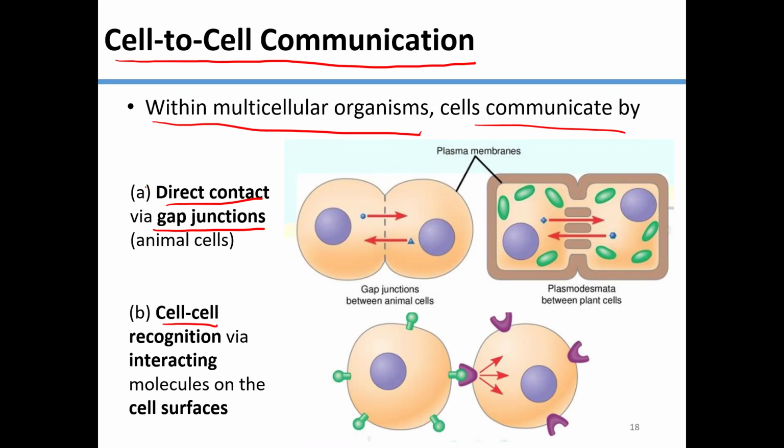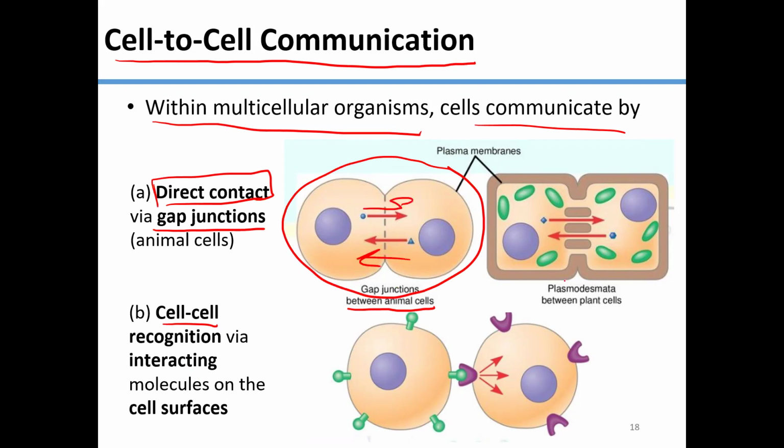For our first one, direct contact, just like the name suggests, they're in direct contact with each other. In this case, this is a gap junction within animal cells. You can see they're directly touching, so they're able to communicate and send things to each other. Same thing with plant cells. They're in direct contact with each other. You can see things going in, going out, so they're communicating and know exactly what's going on. This one over here knows exactly what's going on with number 2 over here. Same thing with this. Cell 1 and cell 2 are in constant communication, knowing what state they're in, and things like that.